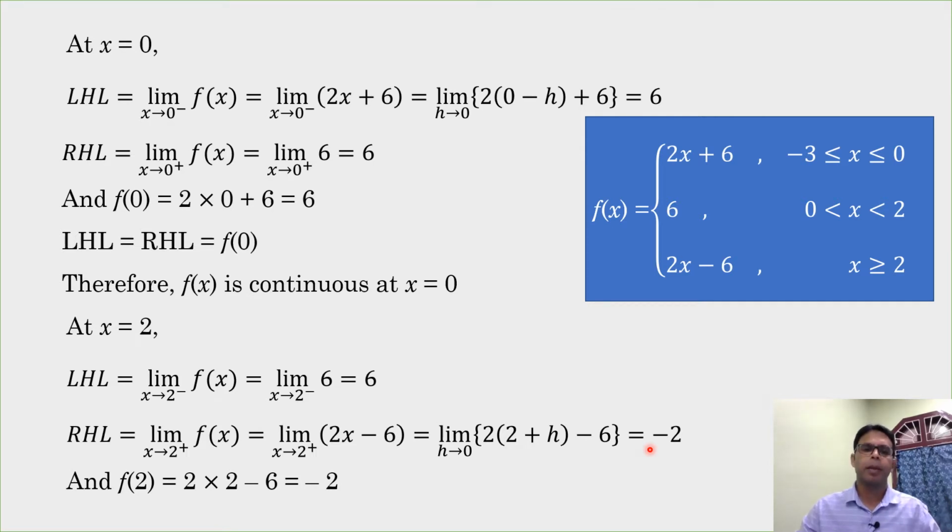But you see at the point 2 the function value and the right hand limit are equal. So the function is discontinuous at that point. Say this is the point 2. From the right side the function is continuous, right side function is continuous, but the left side is discontinuous. Okay, left side is discontinuous. So we write that line here.